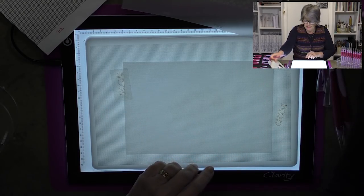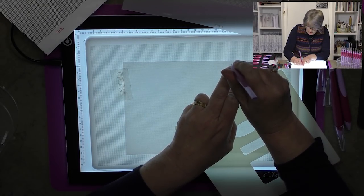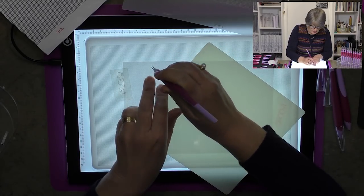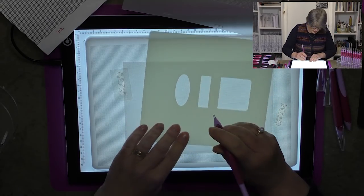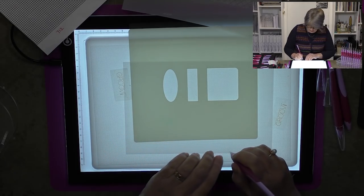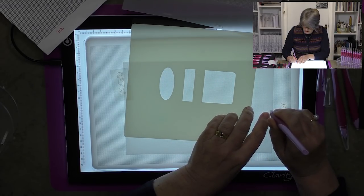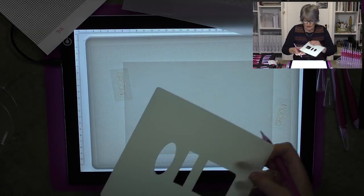I'm going to need my Groovi guard because this is my finished piece now. Just put a series of holes off your page where it's not going to affect your pattern at all. And by creating these little perforations, the parchment's going to be forced into the holes of the grid and it's going to enable it to stay a little bit more securely. So even though we've got the Groovi tabs on, it's these that are pretty much going to hold it in place. So that's going to hold my parchment quite securely on there.